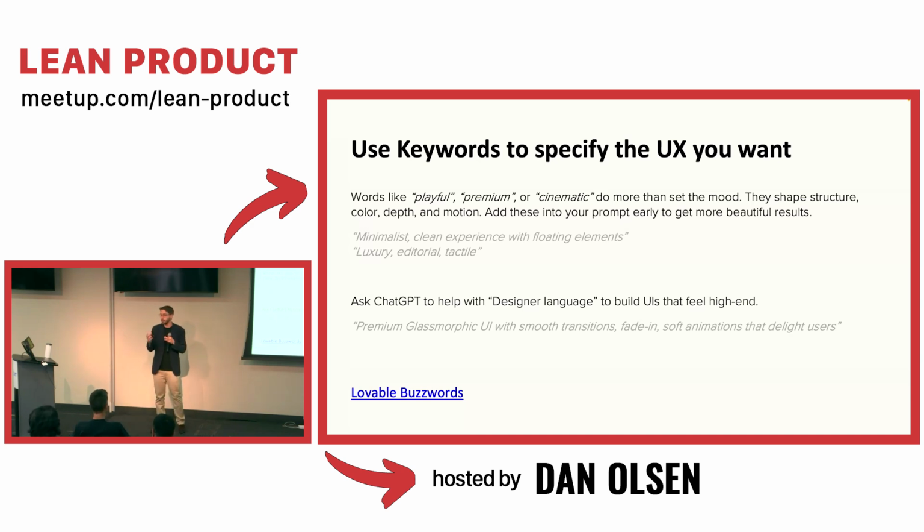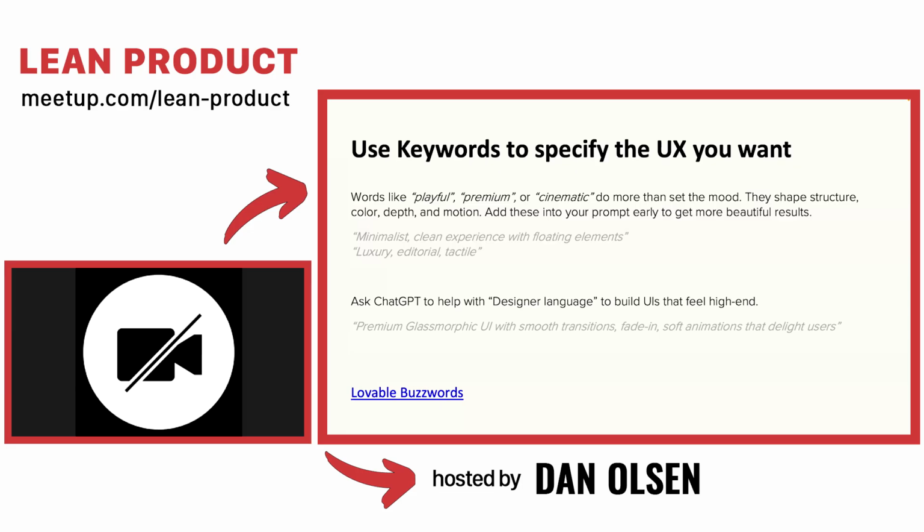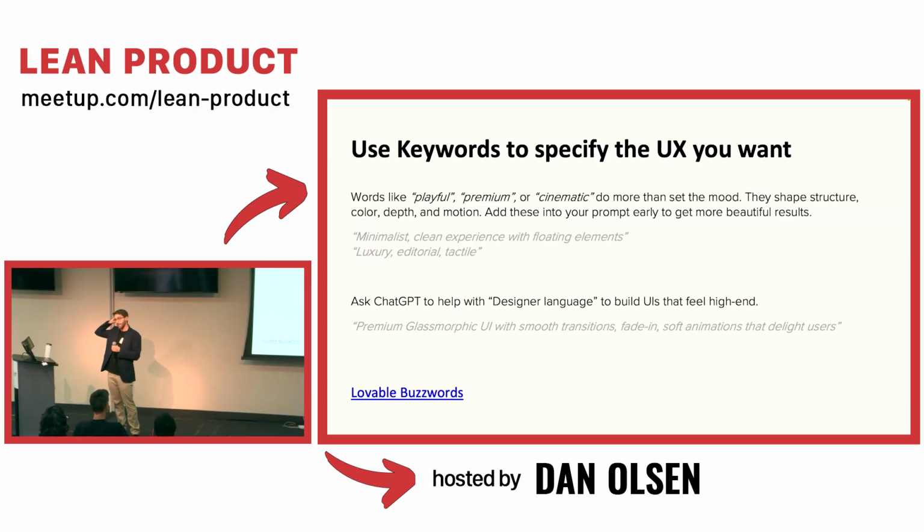And this is really all that is needed to give models enough attention to the subject so they actually do very good work. A lot of times I even ask it to review the principles from Johnny Ive, list them clearly, and then apply them to create delightful experiences. And even just using the word delightful already gives it a little bit of a lift. Lovable has a page with a lot of buzzwords that you can check out, but generally ask your designer, or review one of the documents that they've shared with you recently. Premium, editorial, tactile, glassmorphic, or neo-brutalism are words that actually mean something for the model.